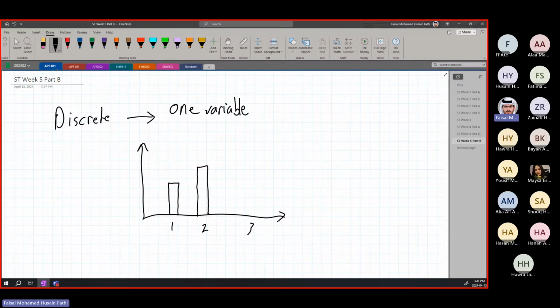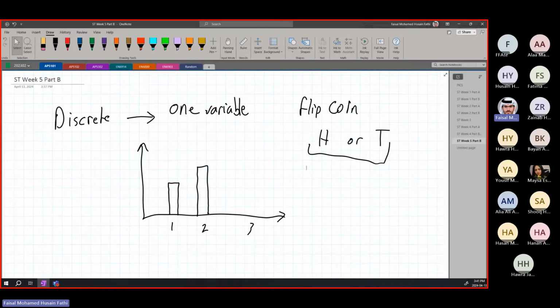So a discrete variable, for example, is a flip of a coin. Okay. It can either be heads or tails. So this is what is meant by a discrete variable. So you can get either heads or tails. Or for example, if we say you're flipping two coins, you can either get head head, head tail, tail head, or tail tail. Again, this is just you get a specific value, a discrete value for each one. This is what is meant by a discrete variable. Okay. So for a discrete variable, let's simply just keep using this same example, a coin, so that you guys can get the idea.